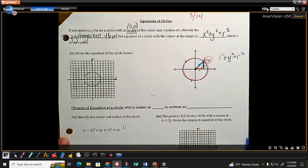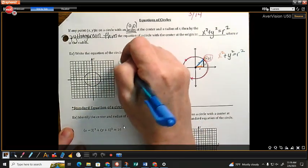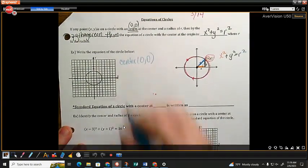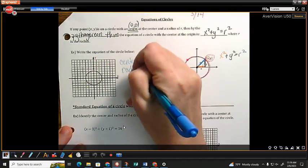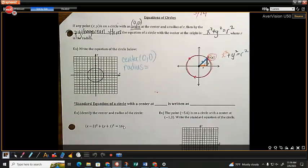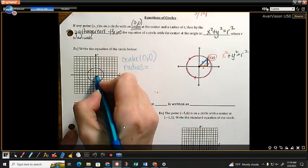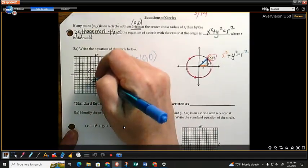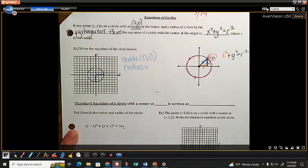Oh look! A circle! On the graph, find its center. Where's its center? At the origin! So the center is at 0, 0. Okay, cool. How big is its radius? Well, you don't know. Figure it out. Can you figure it out by looking at the picture? Yes. Go from the center out to an edge, and if you go perfectly horizontal or perfectly vertical, it'll be a nice pretty number, which is 3.